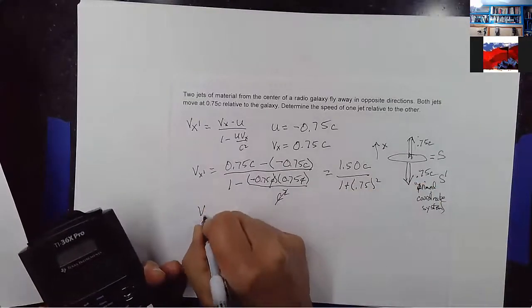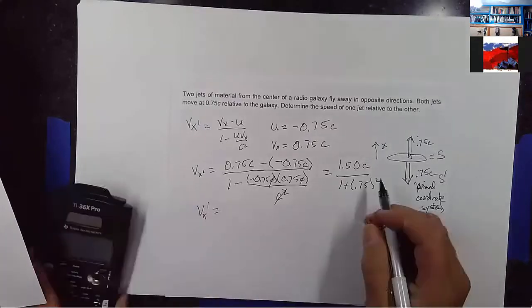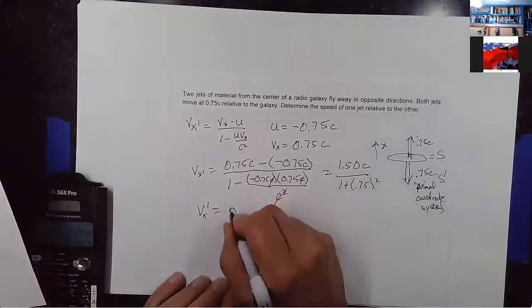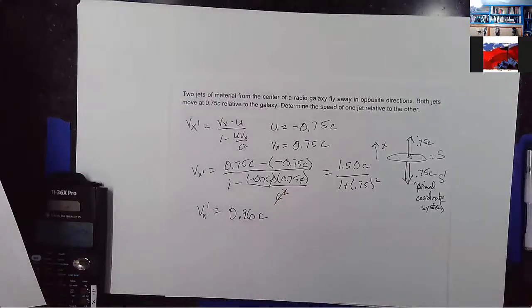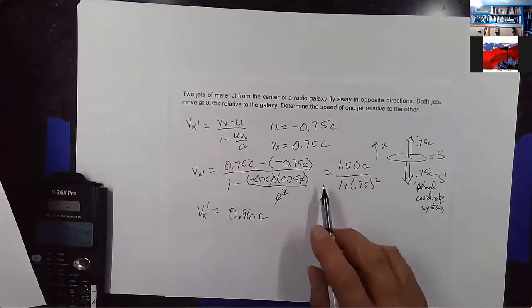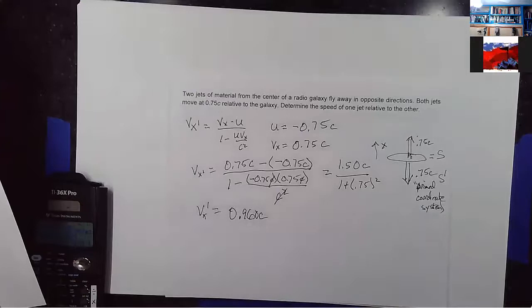And we can just do the calculation then. And we don't get 1.50 C for the answer. We get 0.96 times the speed of light. And maybe we could somehow argue for keeping 3 sig figs on this, I guess. Looks like we have 3 on top, and this is exactly 1, so it just comes out 0.960 if you do that. So there's another one of those things.